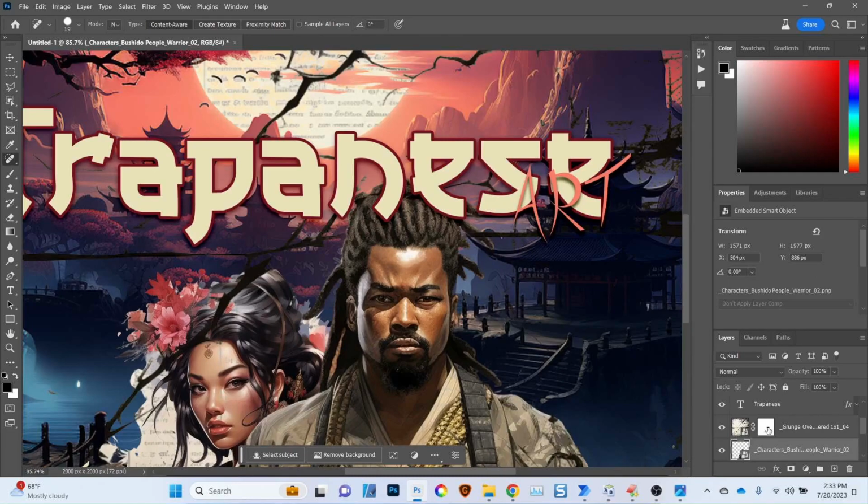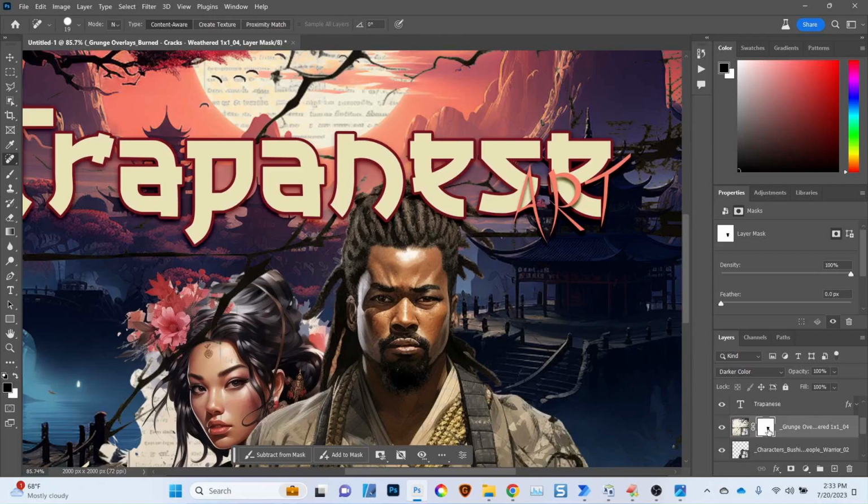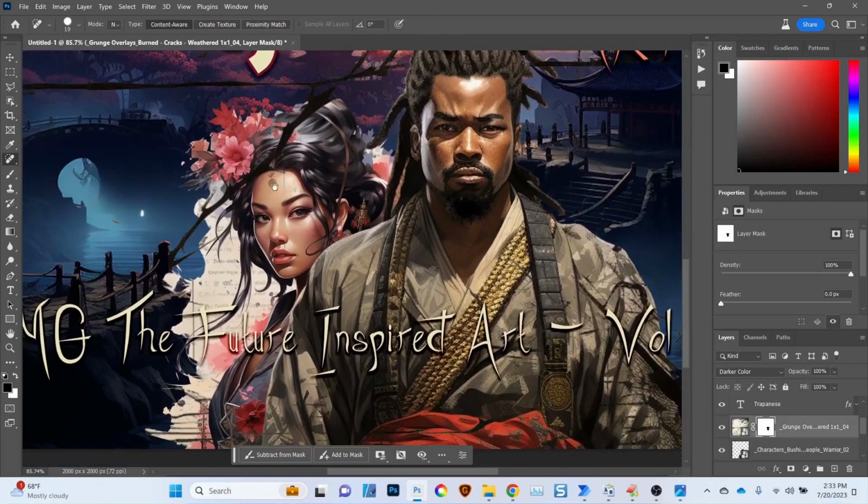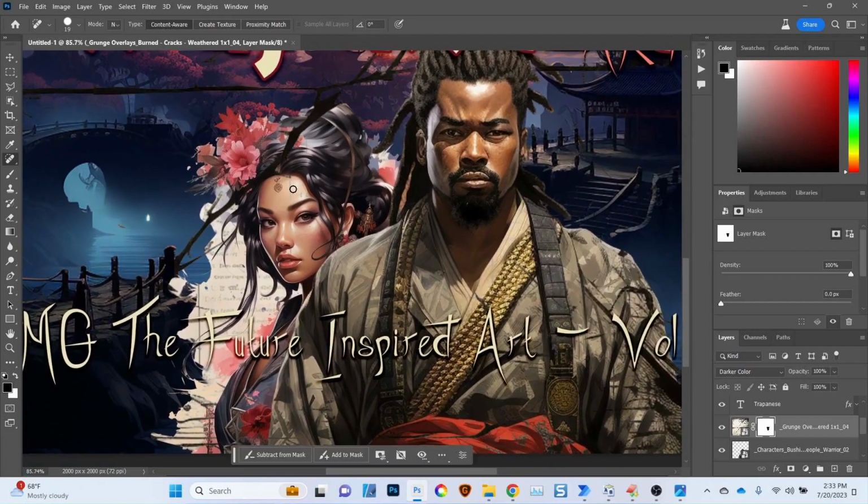Let's go into this mask again. So we're on the mask. Then I'm going to hit the space bar so I get the hand tool. You see how the hand pops up? Now I can drag and drop this around. I'm back on my brush. Let's just use the left square bracket and drop that down some. And now I'm going to start painting this off of her, and let's get these little marks off her face.